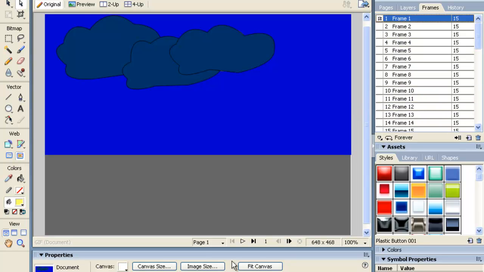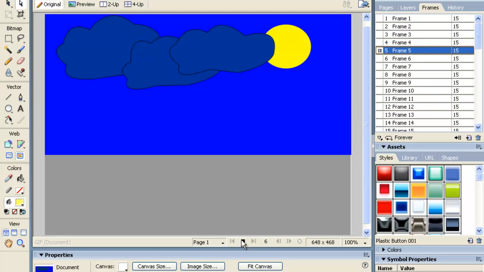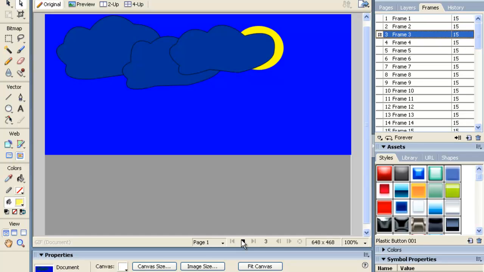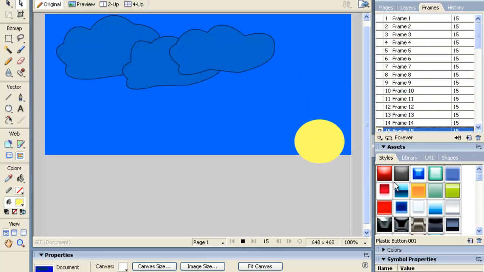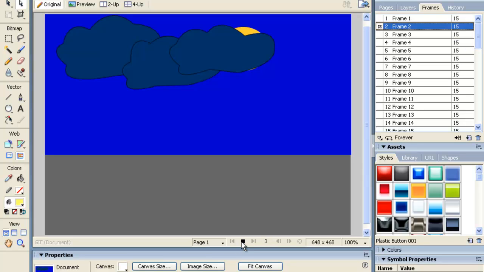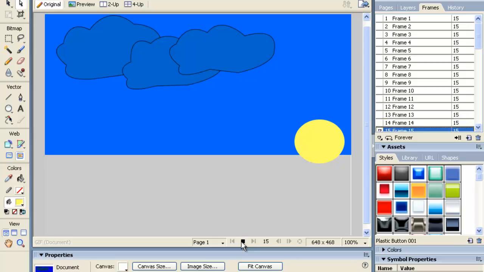And it should change all of them. So let's see it slow down a bit. Okay, so maybe it's a little slow now, but you could change it to maybe 12 or something. But that's the basic idea of what I'd like you to do.